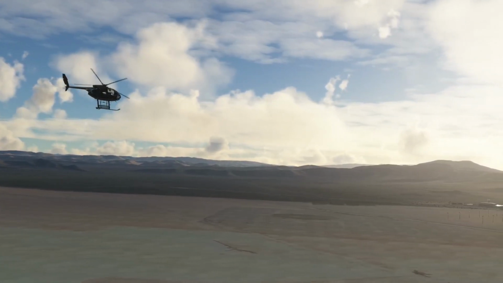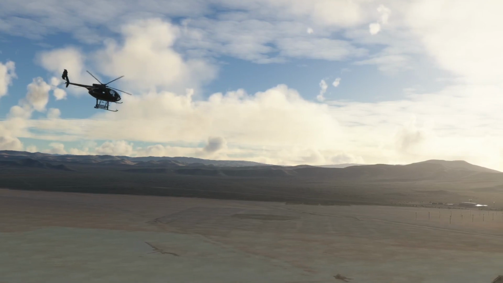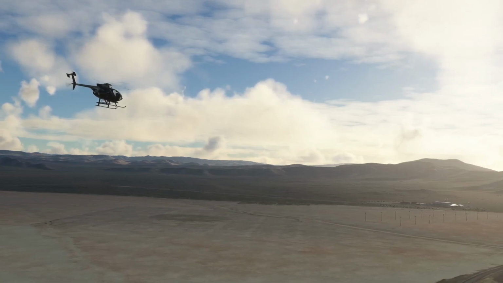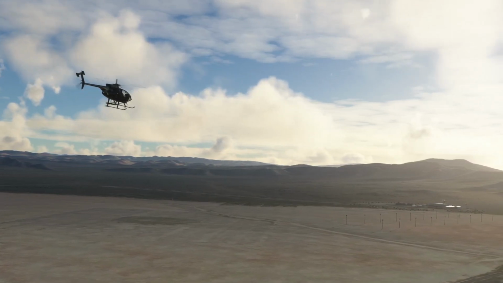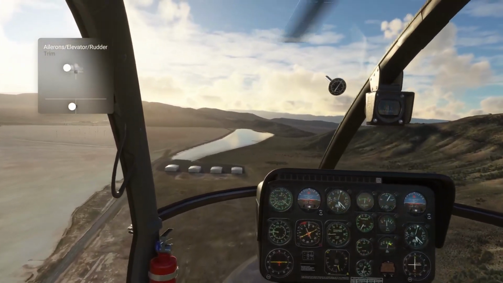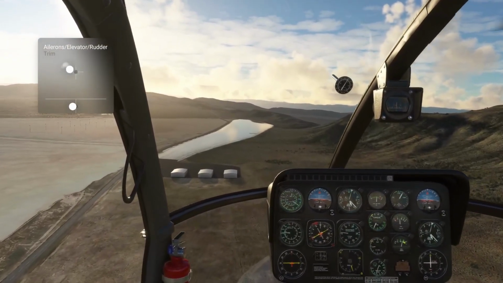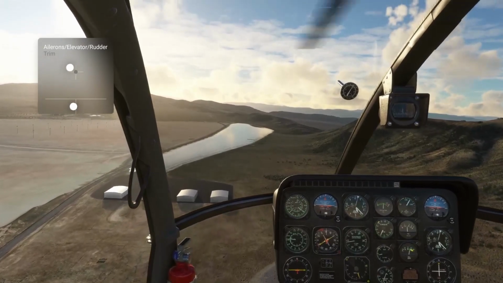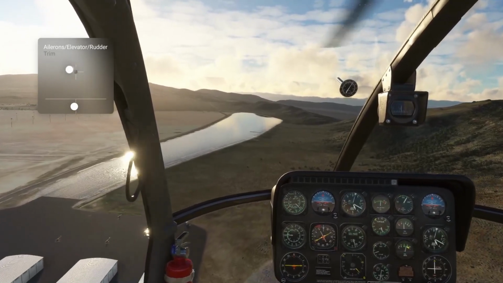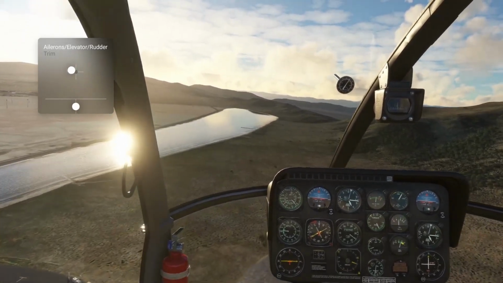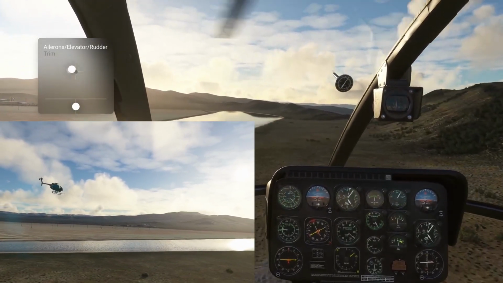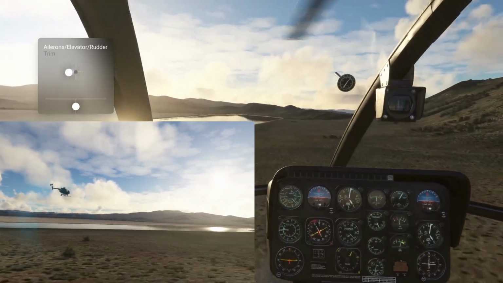And so going back into the relationship between all of your controls, let's say I'm cruising along at this altitude here, and I want to descend, but I don't want to gain airspeed. So in that case, I'm going to keep my same pitch attitude here, right? So I've got, what's that, I don't know, 4, 5 degrees nose down, and I'm going to lower collective. Reducing power, right? So what do I need? I need right pedal, or in this case, just less left pedal. And that'll keep me in the same pitch attitude, so I keep the same speed, but I lose altitude.